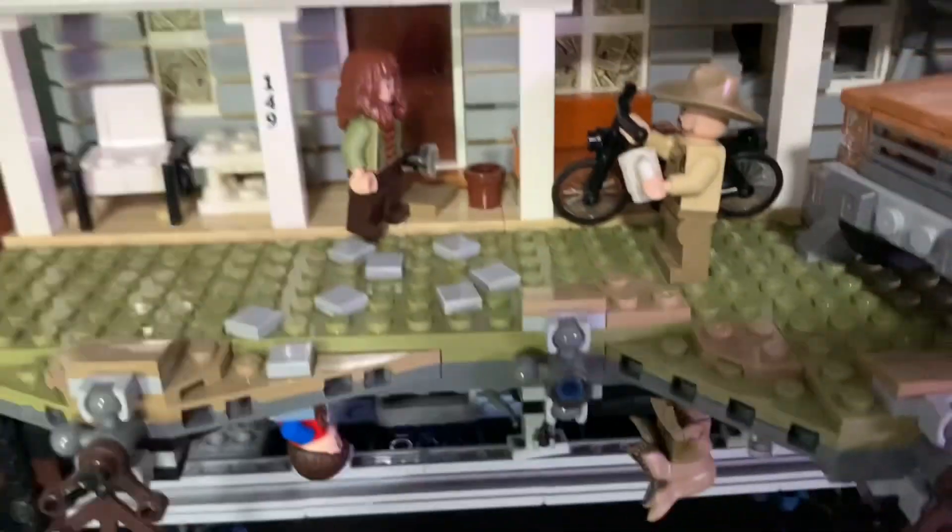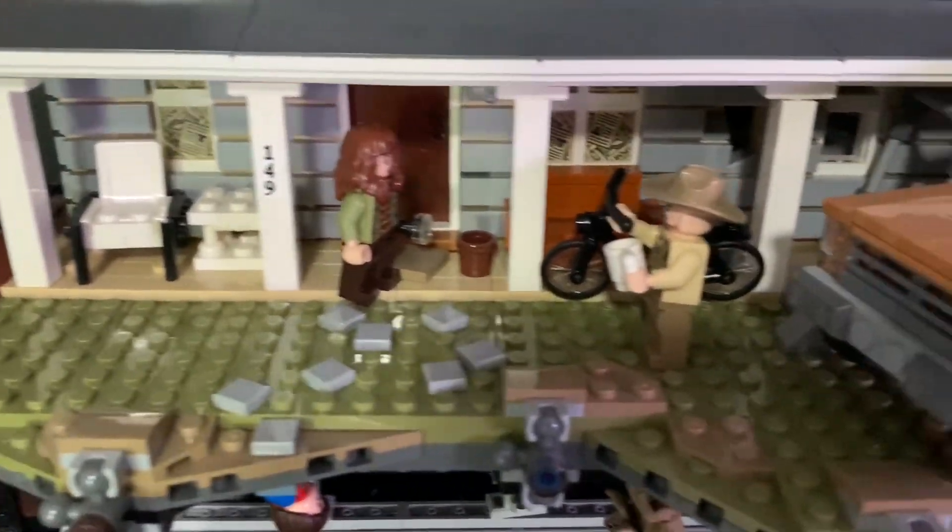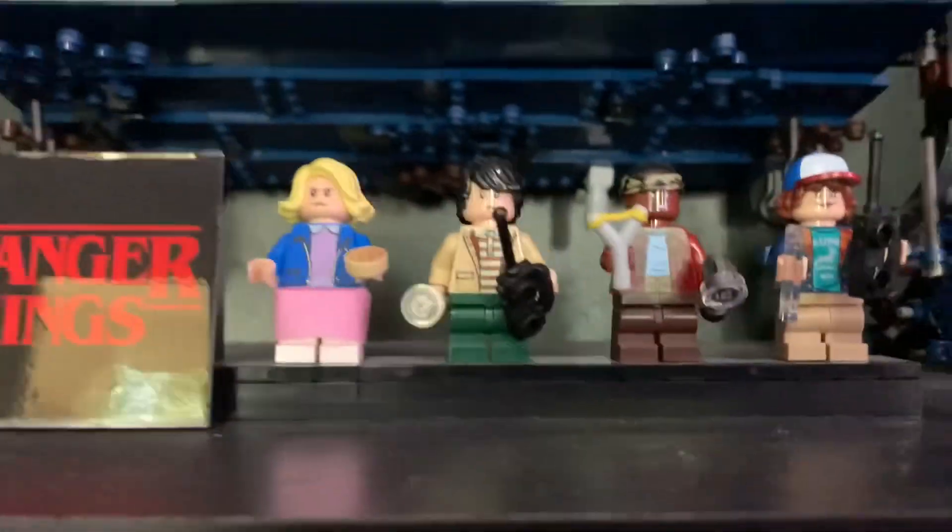Another one that hasn't changed is the Stranger Things shelf. I don't really want to put anything other than Stranger Things sets — I know these are Brickheads, and that's about it honestly. But if we ever get future Stranger Things sets, I would definitely put those on the side of the small ones. The only other thing I'd probably put here is maybe some Stranger Things Funko Pops. Other than that, it hasn't changed at all — I really like how this one looks, with the minifigures there.